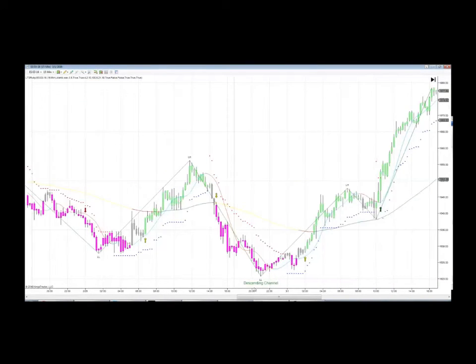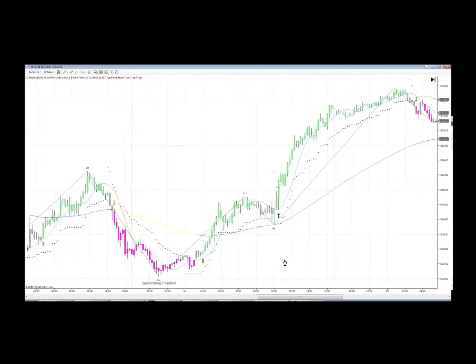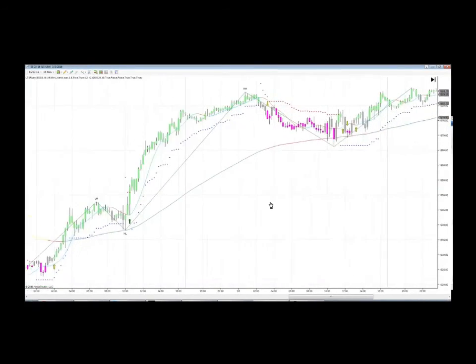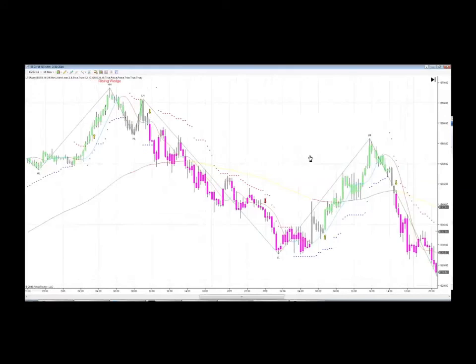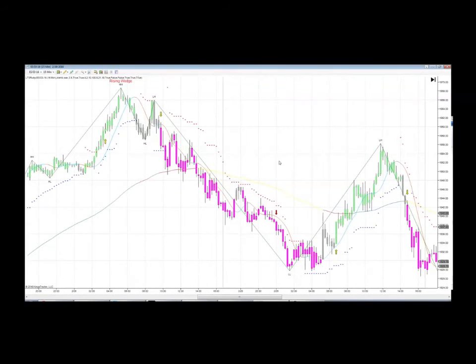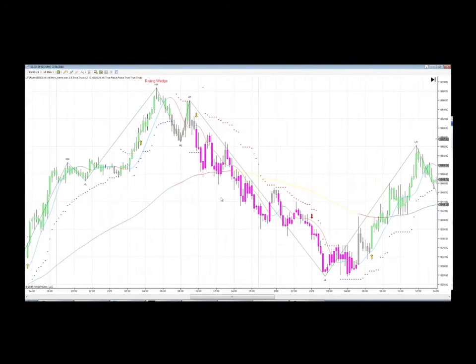Moving forward, we have a descending channel, which is a bullish signal, and continuing forth, I don't really see any more. But it's very handy. I wouldn't necessarily enact on these patterns wholeheartedly, but they are definitely going to give you a little bit of an advantage in terms of identifying where price could be going in the very near future.